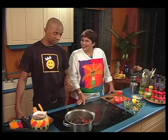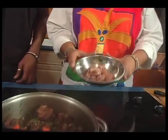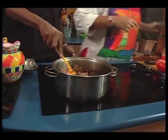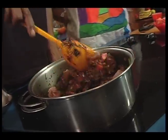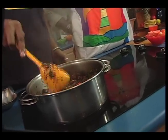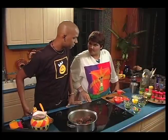After talking about meat, I think we need to add the pigtail in here now. What have we done with this pigtail? We boiled it in water to get some of the salt out and to soften it, because this is really salty business. I like a little more pigtail, because I love a pigtail. So, okay, let's put some tomatoes in there now.